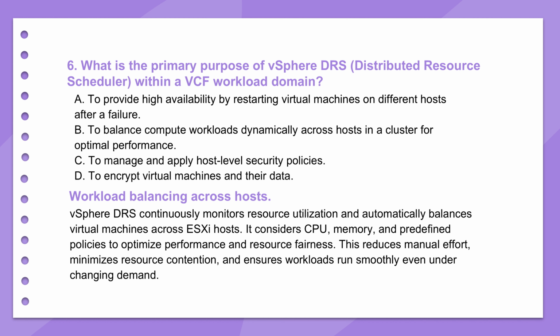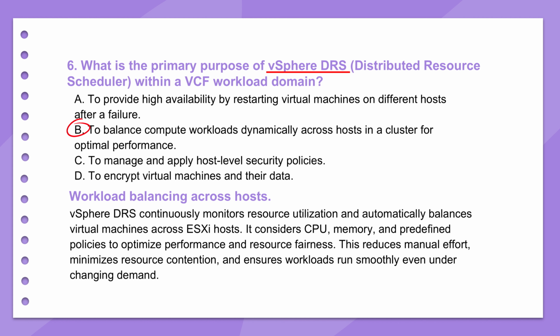All right, let's shift perspective a bit. We've done storage. What about managing the compute resources dynamically, keeping things balanced across the whole infrastructure? Yeah, that's where vSphere DRS comes into play, Distributed Resource Scheduler. DRS, and its main job is? Its primary goal is to balance compute workloads automatically across the hosts in a cluster. It's constantly looking for the best placement for your virtual machines to optimize performance. How does it do that balancing act?